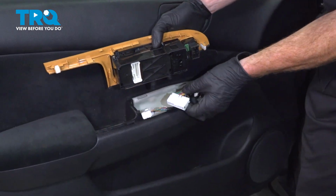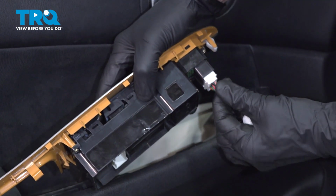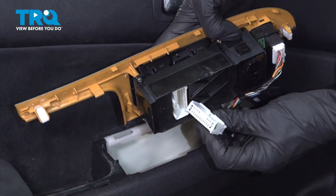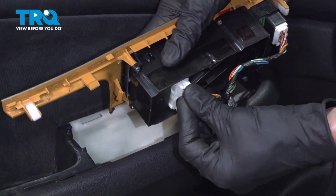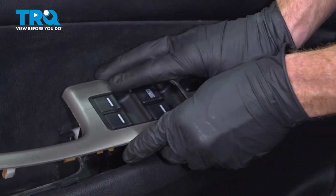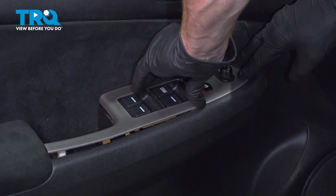Let's reattach our master window switch here. Take that, slide it in. Listen for a click, give it a tug. We'll do the same for the larger connector down at the far end here. Get a nice click from that one. We'll carefully tuck this into the door, align it, and press it in.